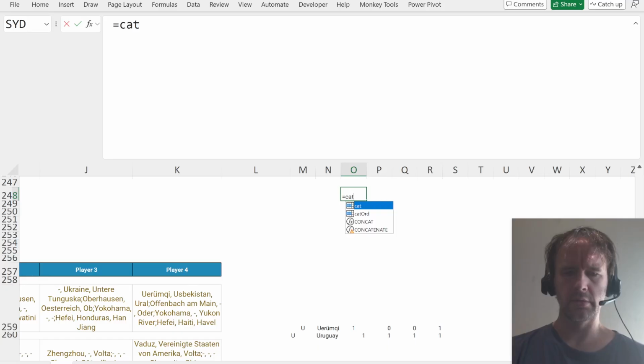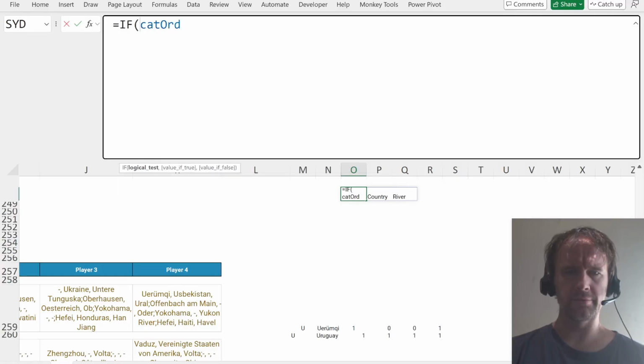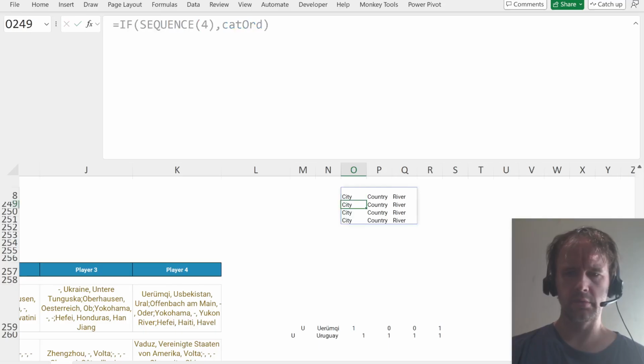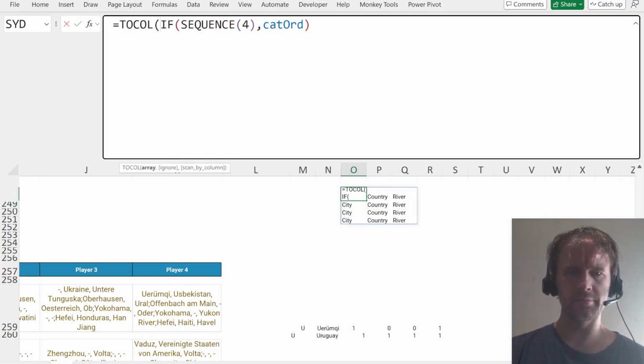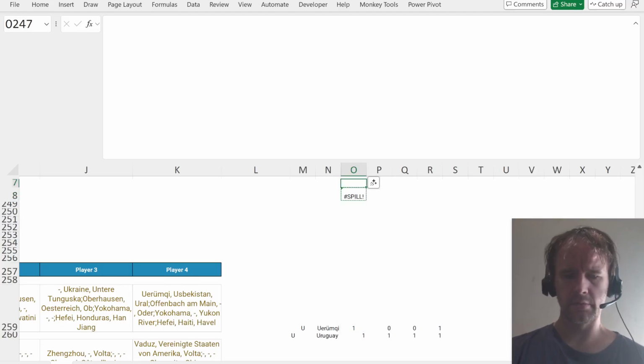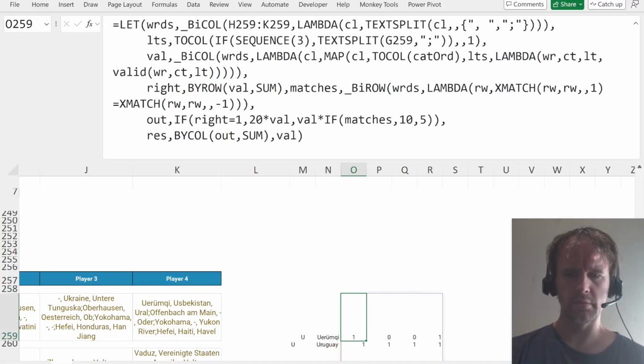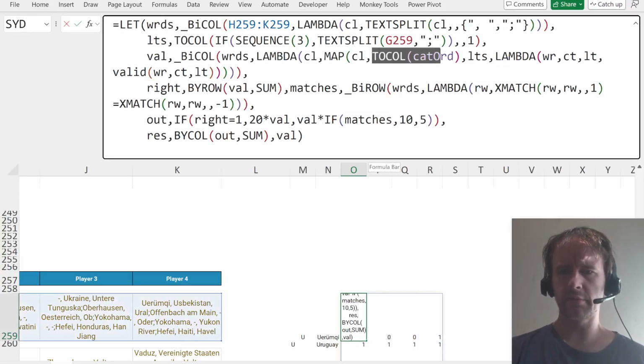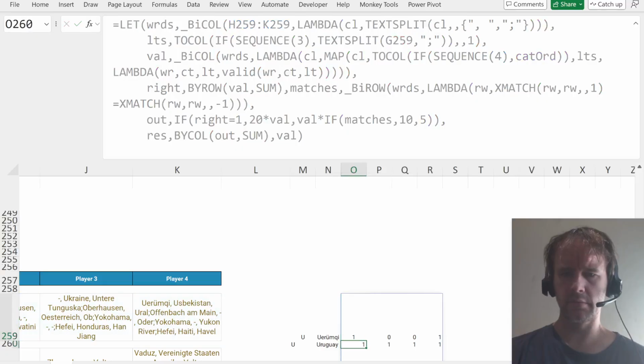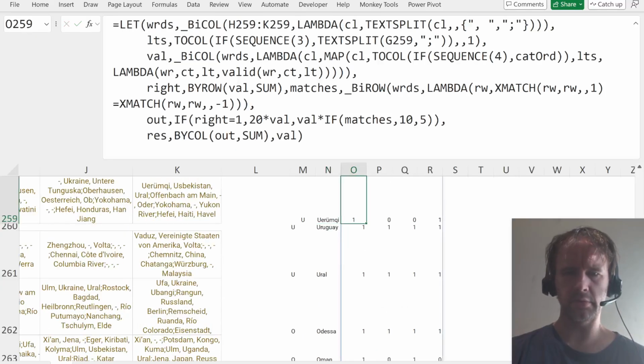So cat word is that, then I want if sequence 4 cat word, and then I wanted to call that. Yes, good. So replace this with that. And now we have something that looks much more sensible.